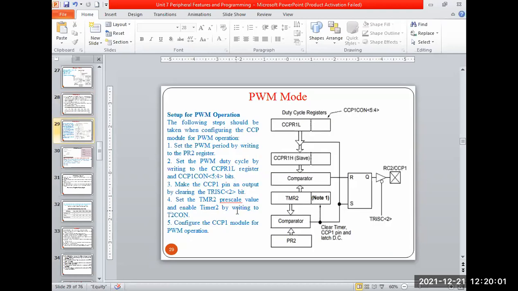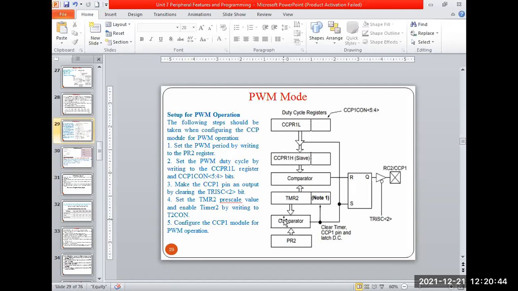Once the timer is on, what happens? The value of the timer starts comparing with this value. Unless it matches, the signal will go low. Once a match occurs, it will set the RS flip flop. Set means I'm getting the high pulse here. For how much time? Until the T on period I am mentioning here is matched. And when it matches, the value stored in the duty cycle in this register, once the match occurs, it will reset the flip flop and the signal goes low. So like this, I am getting the variable PWM output at this RCP1 pin by configuring this.